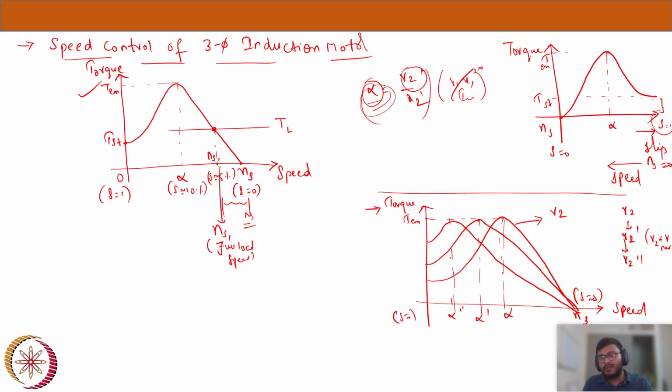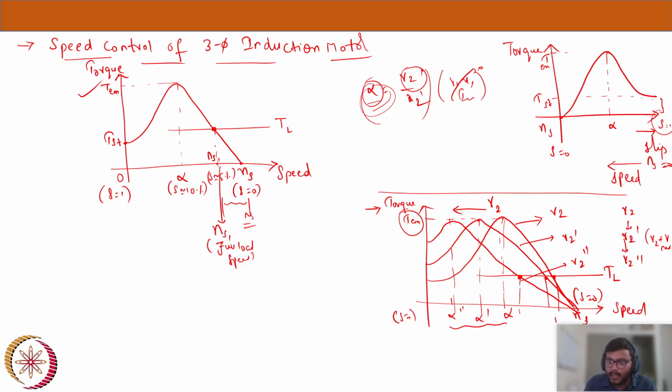So the point which we have to observe is as we keep on increasing the rotor resistance in this way, so this is R2 and this is R2 dash and this curve is for R2 double dash. Now our maximum torque remains the same. The speed at which the maximum torque occurs is increasing, and let's say I have a load torque profile same as the profile in the first diagram, the top diagram. Now we can see by just increasing the resistance in the rotor circuit, I am able to deliver this full load torque at different speeds.